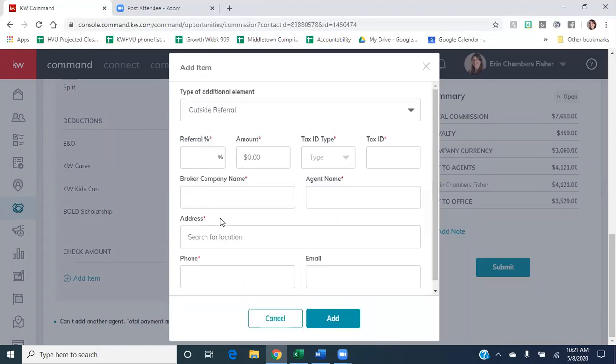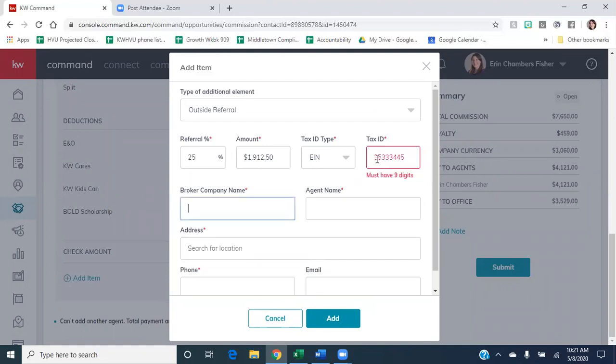When you select outside referral, it's going to tell you what is your referral percentage, and it's going to calculate that for you. You're going to have to put in here the tax ID number of the other company, because we need that on the MCA side in order to be able to pay this referral. So you'll have to ask that other agent for their brokerage W-9 so that we have this information. So you'll be able to put their information in here.